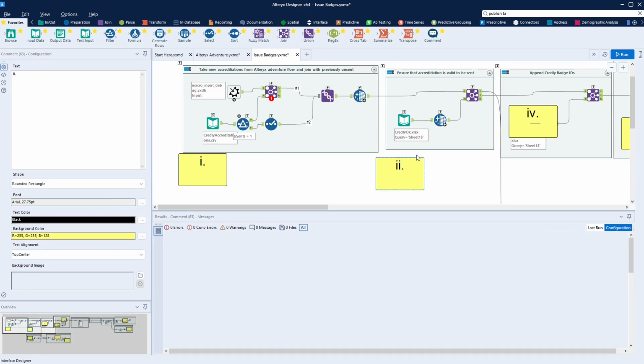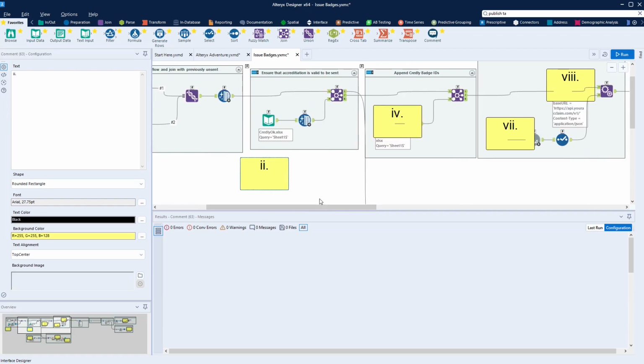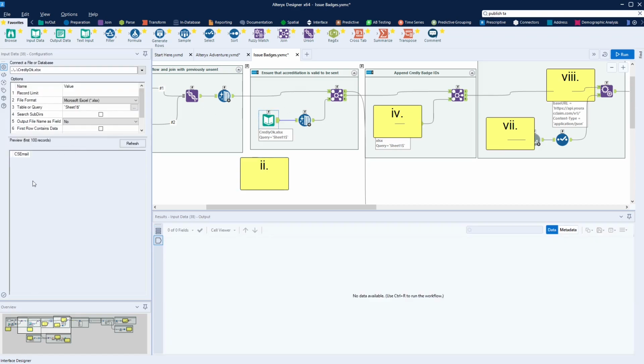The next part is we've got some people on the adventure that we don't want to issue our Credly stickers to. So we've got a mechanism that controls who should be able to receive the Credly stickers, and all it is just a file with the emails of the people that are allowed to receive those stickers. So we can leave this as is, but you may want to replace that with something that is network accessible by Alteryx server, so that you can both reference the same file and make sure that the workflow has the correct details as well.